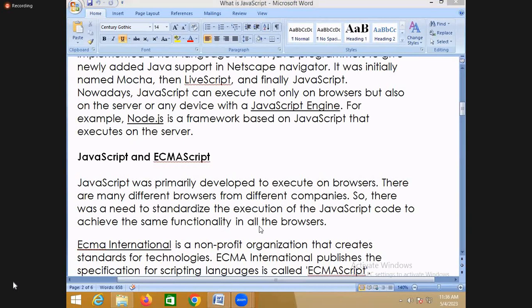JVMs are developed by whom? OS vendors, right? Not Java developers. A Java developer's job is not developing JVMs; it is developing Java applications.